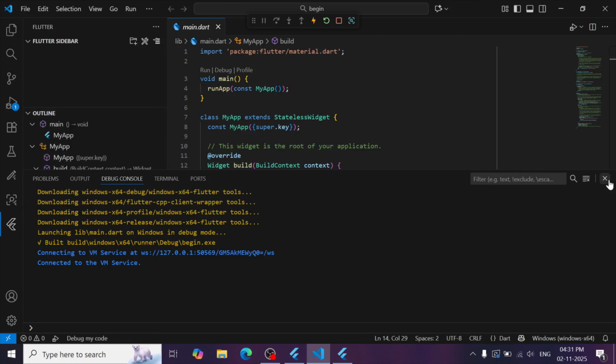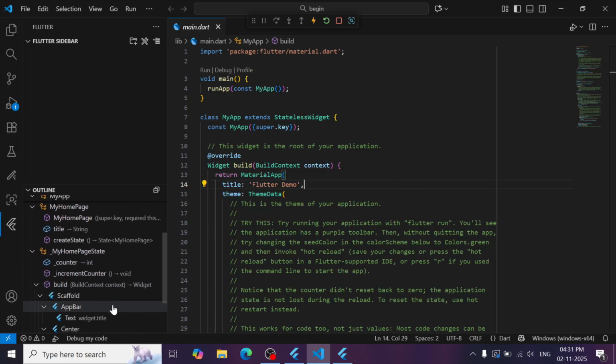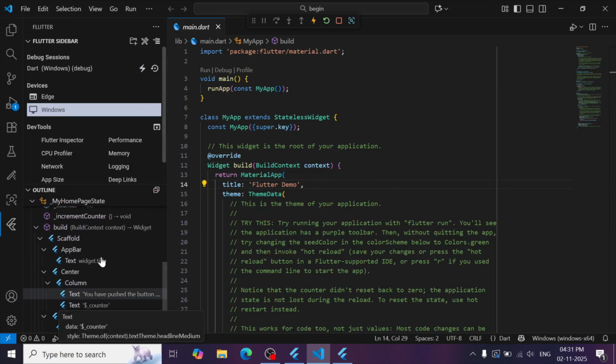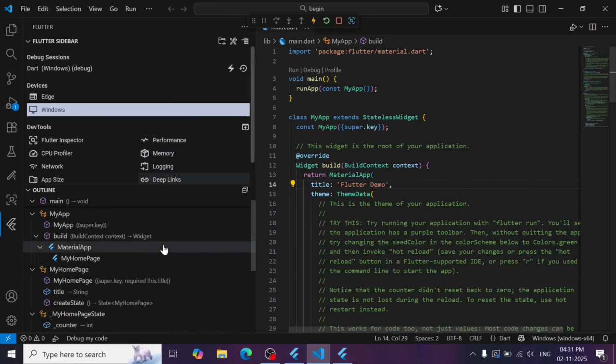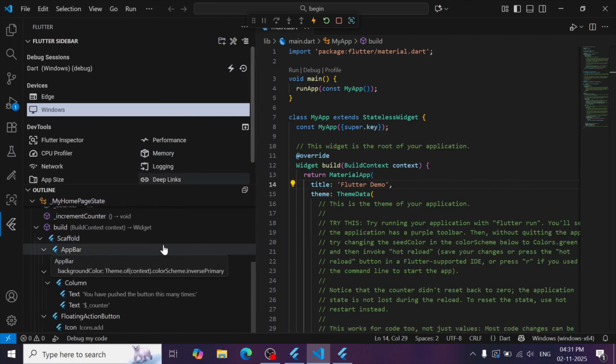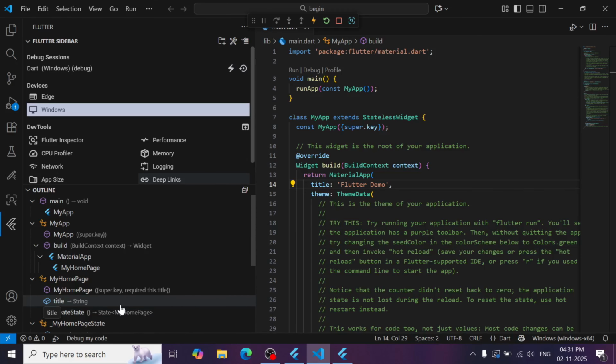If I close this window, you can see this. I have lots of things, like objects being printed, showing what's happening. And lots of tools, but because I have a small window, I cannot show you this much, but still I am showing this much. Okay, so as you can see, we have lots of things nested around inside here. We will talk about this one by one, but for now my only purpose is to tell you how you can make it in all the ways.